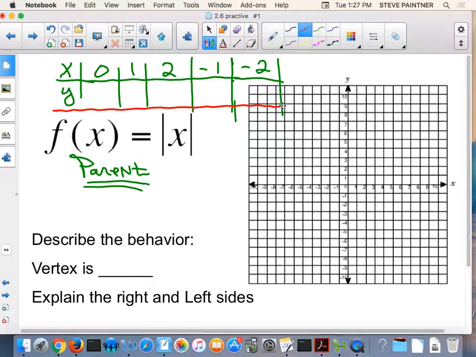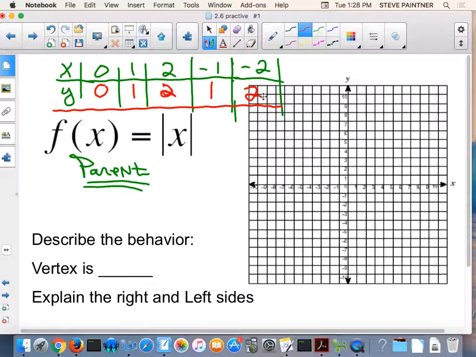Is John the only one that wasn't here yesterday? Okay. Somebody tell John, what's the definition of the absolute value? What's it asking? What is the distance from 0? So how far is 0 away from 0? 0. How far is 1 away from 0? 1. 2. How far is -1? 1, because distance is always positive. Yeah, John. Distance is always positive. Okay, I understand that. Got it.